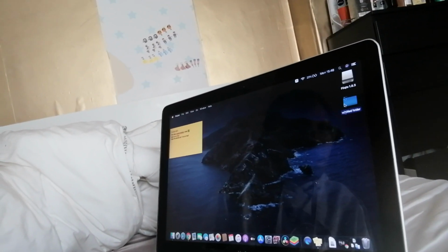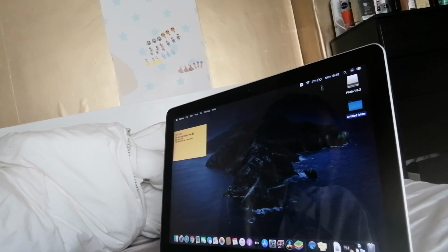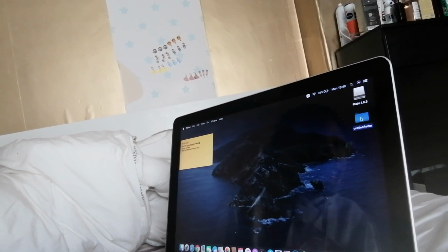Okay, so this next thing she's about to show is changing the folder icons. Let me show y'all. New folder. Okay, so the folders are always like this. They always have this blue thingy. Can you see? You can, right? So she's gonna teach us how to change this into whatever image you want it to be. I still don't know what I want it to be though. Maybe just a basic black star. I'll just look for a PNG image and try and put it there.